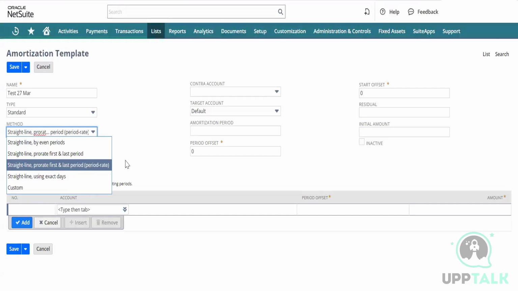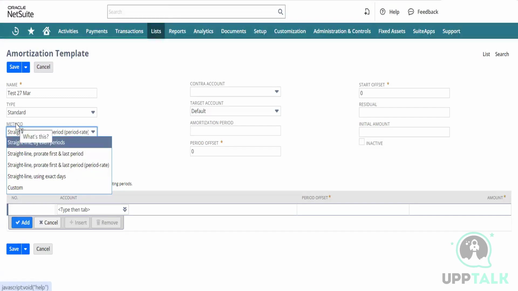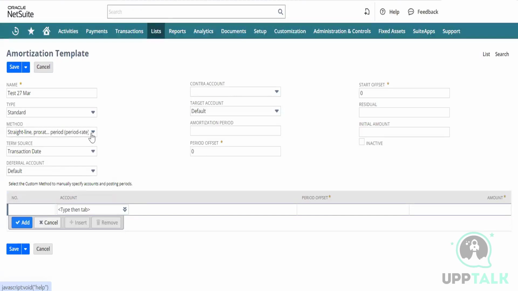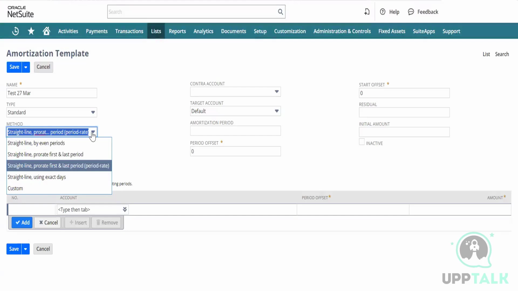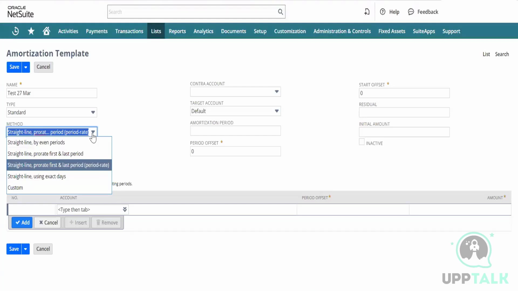Under this period rate, it will have the same method as the second one, but a little bit of change is related to the period.